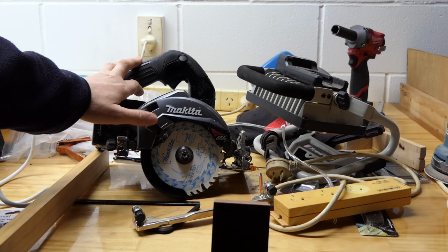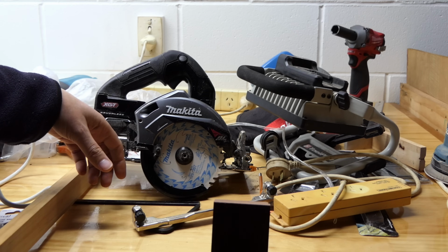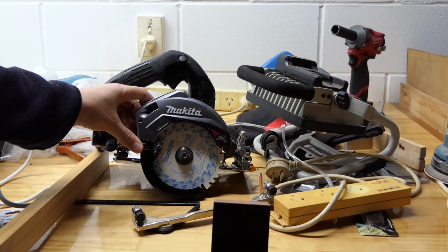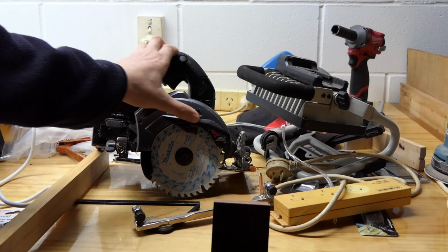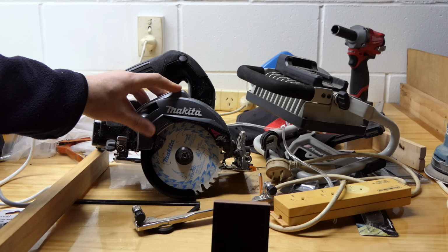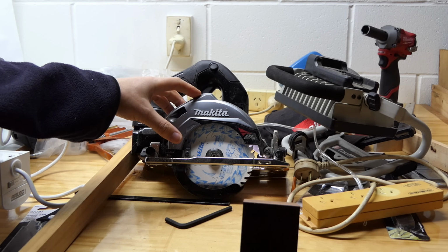As you probably saw on the video, the blade guard, just like the blade guard on the larger 184mm saw, they still catch. Makita haven't quite nailed good blade guards yet. You go to start a cut and it sort of just jams up and you get that stuttery effect, so you've got to start your cut by holding this all the way up so that it doesn't catch. It'd be nice if they could get one that just slid up smoothly when it hit the edge of the timber. One day maybe.